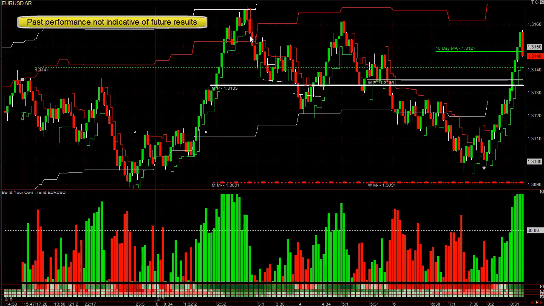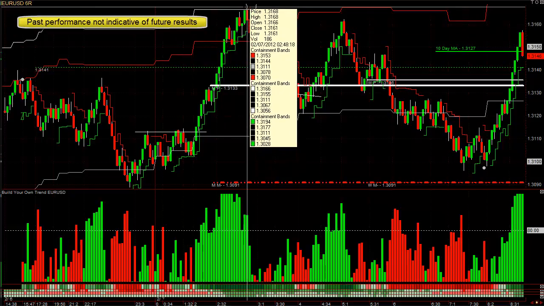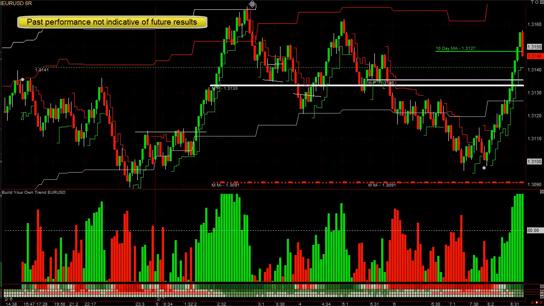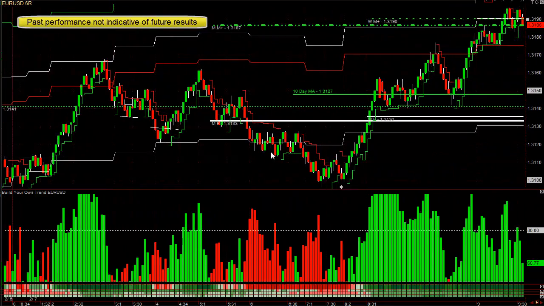You can see it caught pretty much all of this move from 57. The price went all the way up to 68. It got all of the pips except 11. So that's one of the reasons why I like using range bars. Now, once the price is underneath the hourly, it's much more likely to go down. You can see this trade right here, you might have went short. It didn't make you that much money, but you didn't lose money on it.